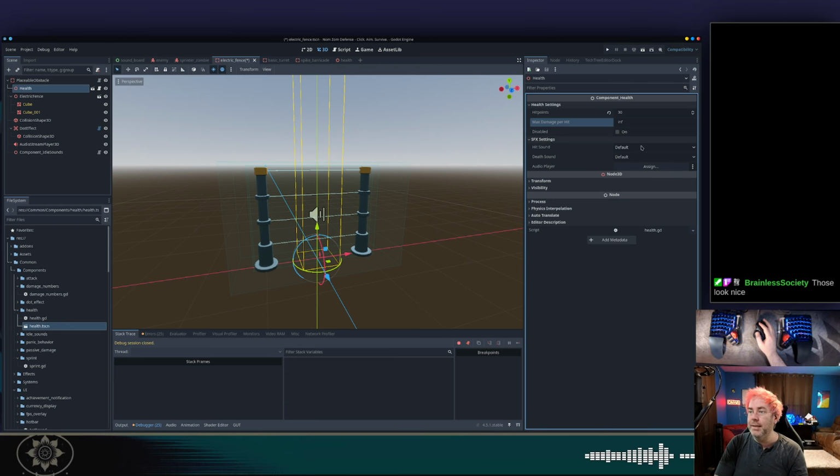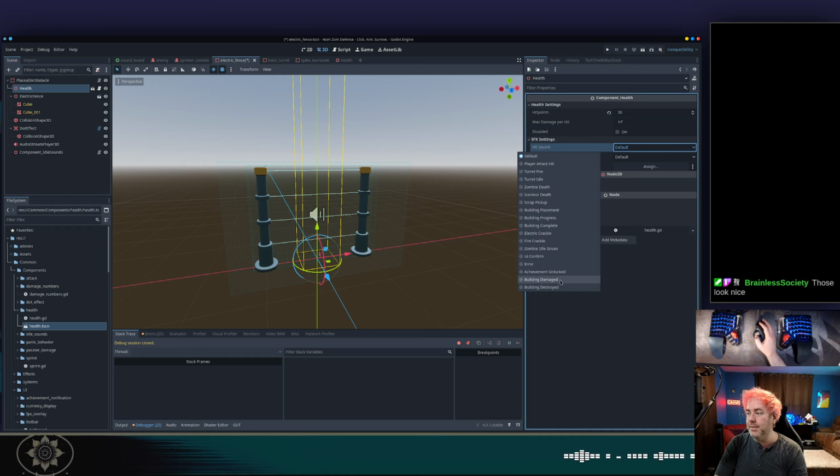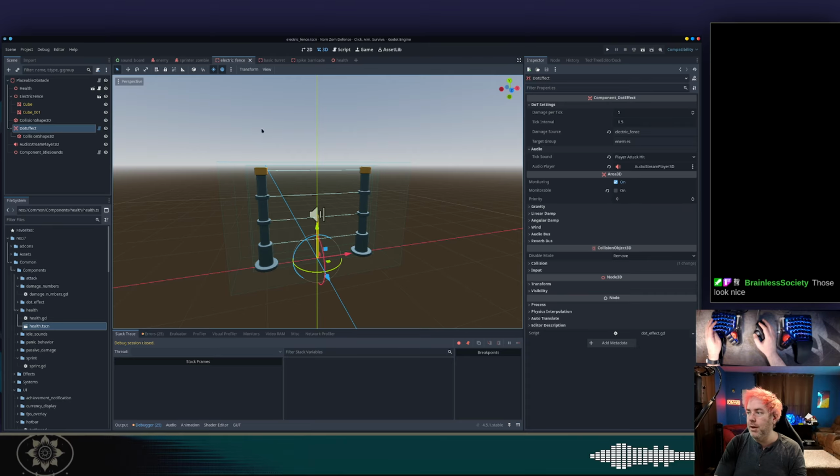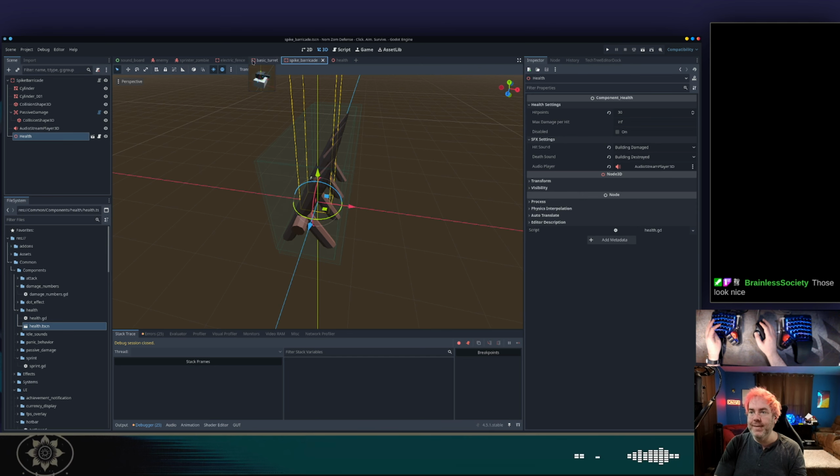So again, with the electric fence, damaged, building destroyed, we have our audio player already, so we can assign it there. And then the dot effect, we have that, and we have the idle sounds. I don't think the Spike Barricade needs the idle sounds, so that's fine.